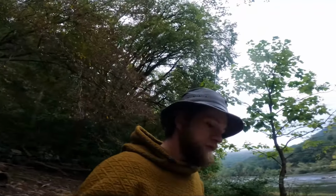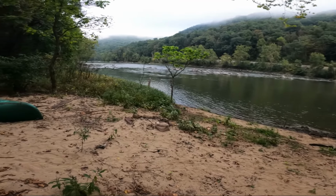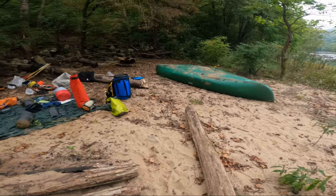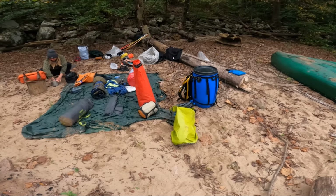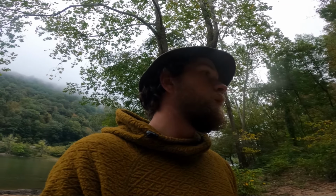All right, day 12. We didn't make as far as we wanted to last night, but we did get an amazing beachy campsite, which has been pretty nice. Today we're heading like 23-ish miles, I think, down the river to our next camp. And that will be our last camp of the trip. So it's gonna be a busy day, lots of little whitewater in between us and that camp, so it ought to be fun.